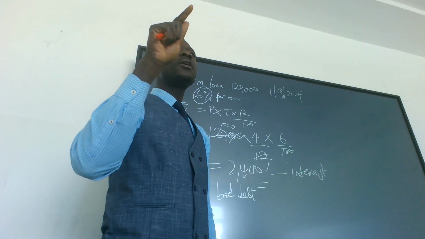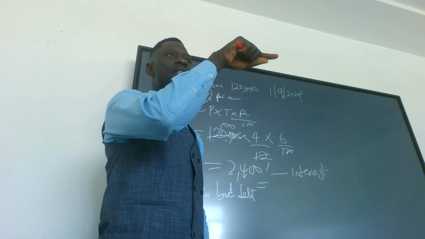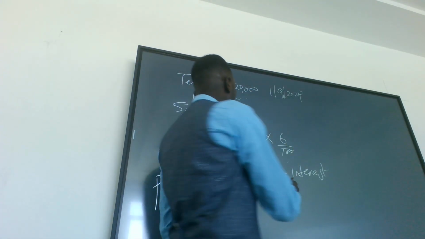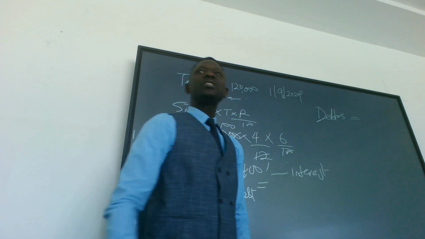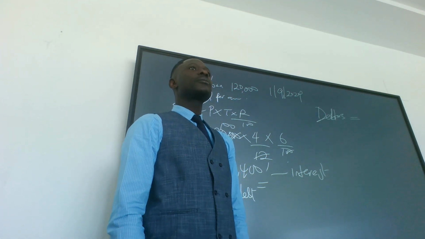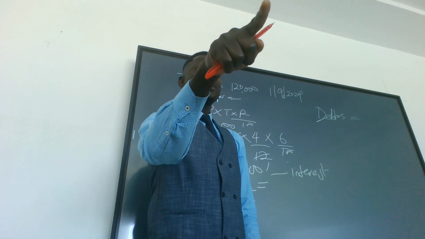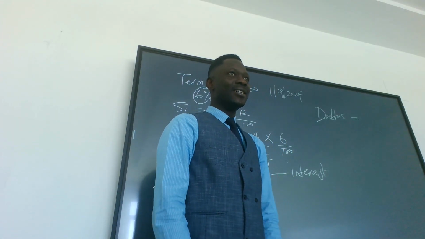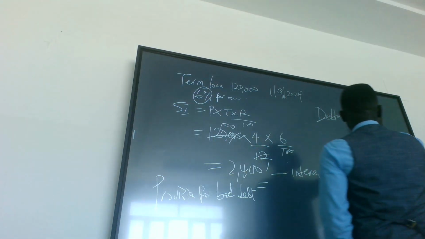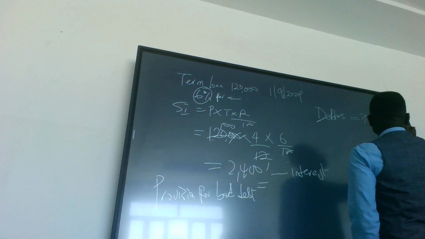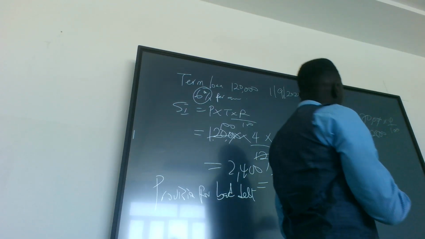They said 4% of what? 4% of debtors, right? So what's your debtors? Debtors and creditors. How much is your debtors? Debtors 70,000. Debtors will be on the debit side, creditors on the credit side. Debtors is in the debit side, right? So it's going to be 70,000. Great. So I have 70,000 by 4%, right? So we have 2,800. Yes or no?